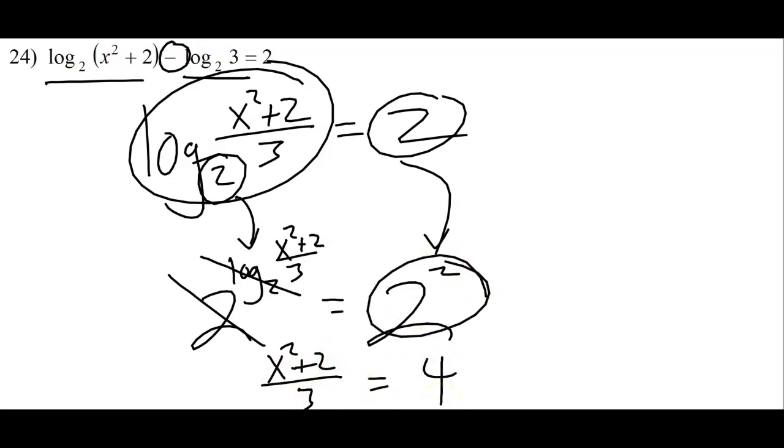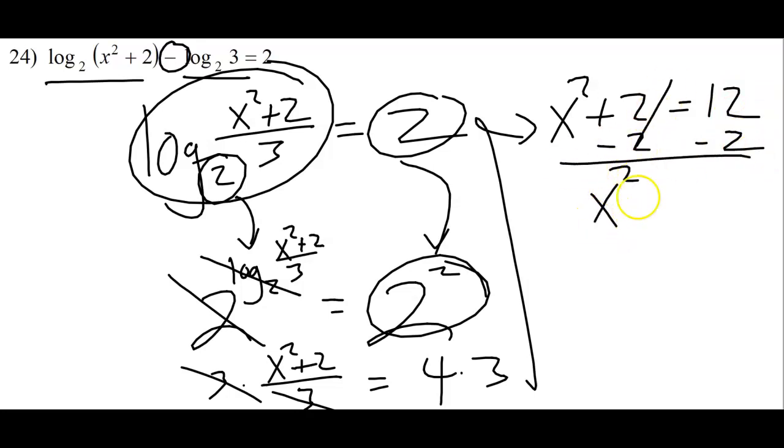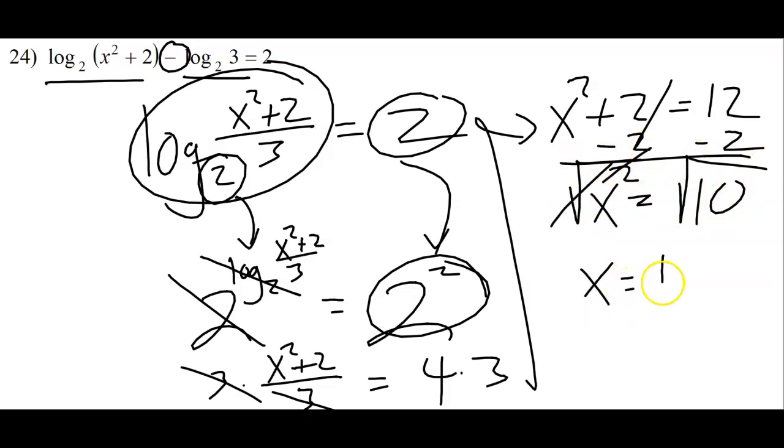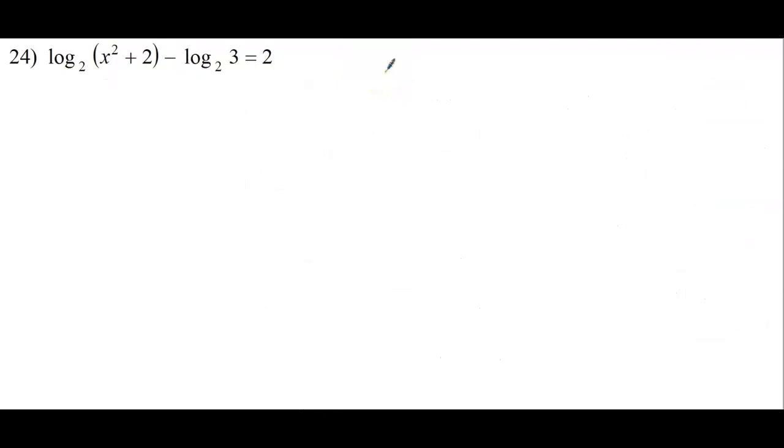And once again, when you have an equation that has a fraction, you might want to get rid of the fraction by multiplying both sides by the denominator, because that cancels the denominator out. So I've got x squared plus 2 equals 12. I'm going to go ahead and minus 2 on both sides there. And then I'm going to take a square root. And don't forget, when you solve by taking a square root, you do get a plus and a minus answer. And since there were no domain restrictions, I know that both of these answers are valid. So we can keep both the positive square root of 10 and the negative square root of 10.